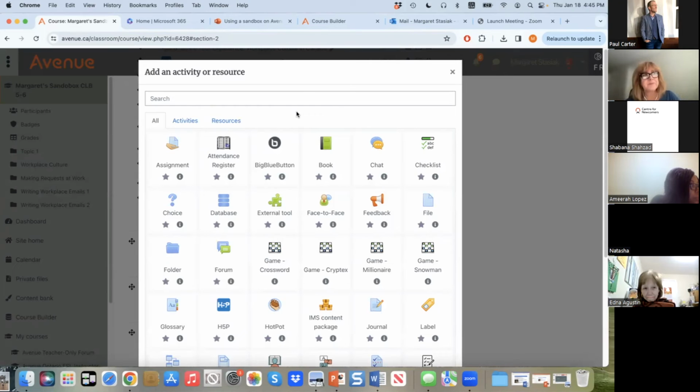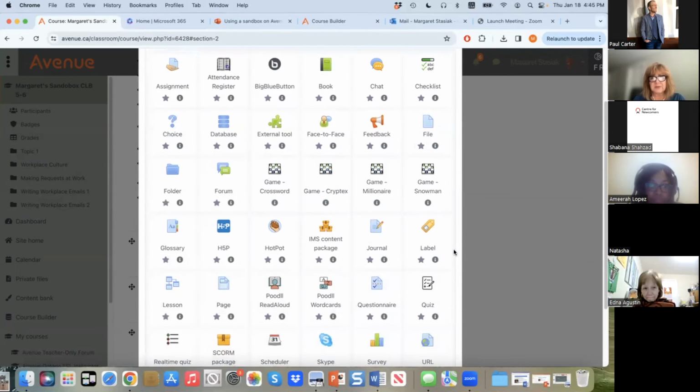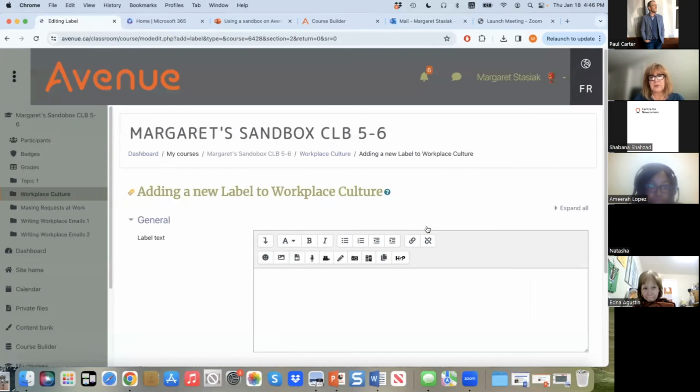Now, these files, images, audios, videos cannot be used by learners directly from the course page, but Moodle has the built-in MP3 player. So you can use these files by inserting them into the tools that can be used on the course page, such as label or page. So here, I think label is one of the easiest ones to use. It's very simple, very easy to use.